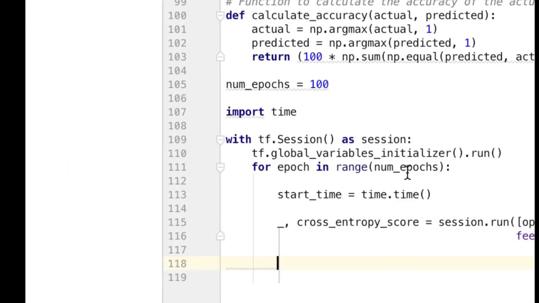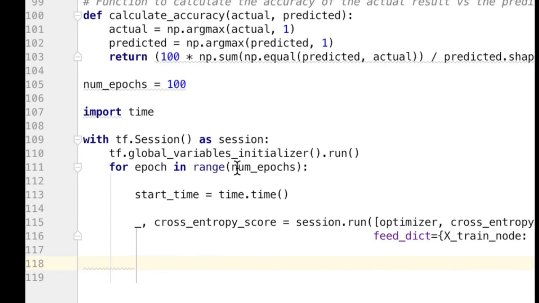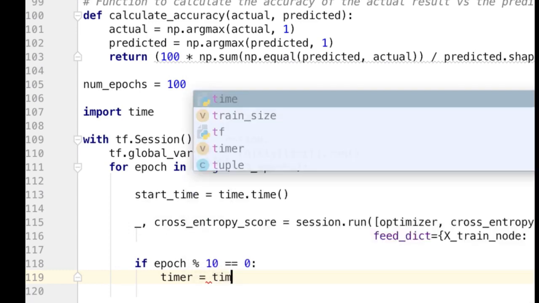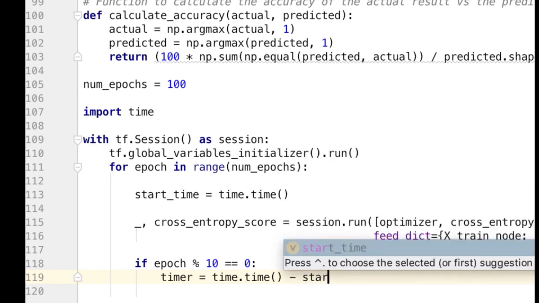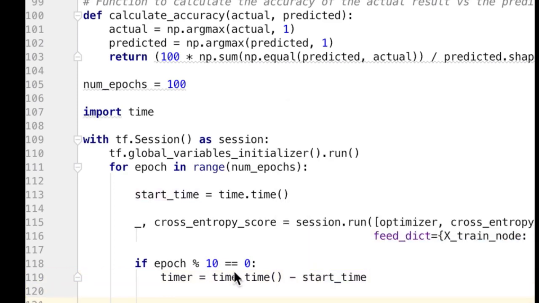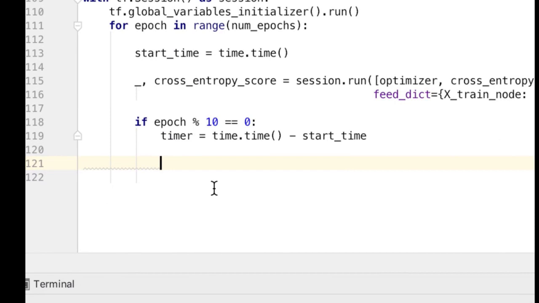Now, printing out every single one of our 100 epochs can be tedious, so let's just print out every 10th epoch. The way we'll do this is by saying if our current epoch is divisible by 10, so if our current epoch mod 10 equals 0, then we are, let's actually use the comparison equals. We're just going to get the current time, so how long it's taken to reach that epoch. I'm going to call this timer, and I'm going to set this equal to time.time, to get the current time, minus whatever start time we were dealing with, so start time there. And then basically we just want to print some stuff out, so format a print statement.